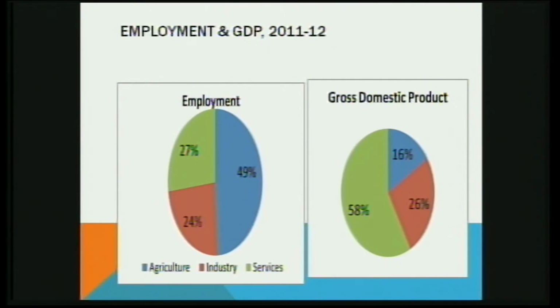When you are looking at the table, it gives you numbers, but it will not tell you how much the size actually is. If you look at this pie diagram, it tells you that nearly half of the people employed in India are in the agriculture sector. Industry and services are each almost a quarter. And if you look at how much we produce, something called gross domestic product, you will find more than 58 percent is coming from the service sector. When you are looking at the two pie diagrams, you can understand and explain much better than by looking at the table.